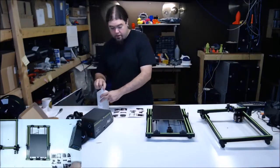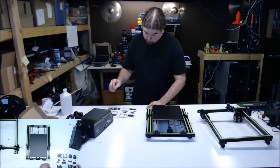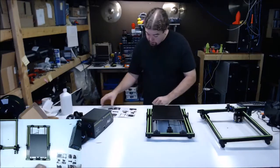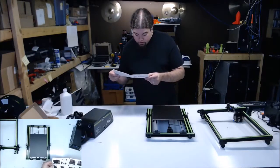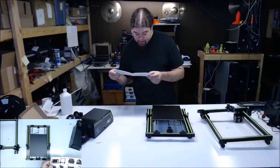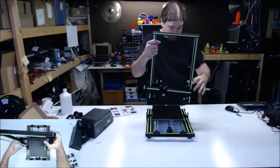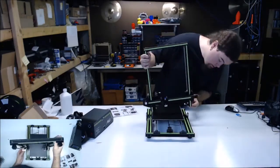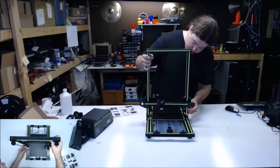Let's wipe that off before I forget. Yeah, I'm probably going to touch it a million times anyway. Let's not. Now we can build. So the front of this thing, they want the extruder up front. So this should just slide right onto these T-nuts. Should.